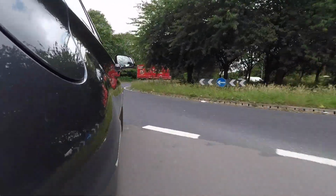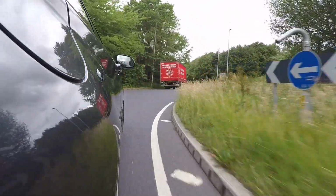But yeah, now I am getting used to it. The gearbox is easy to use, going up and down it, to be honest. And as I said before, this car has that much torque, you are able to just use the in-gear acceleration available, so you don't have to change up and down as much as I am.